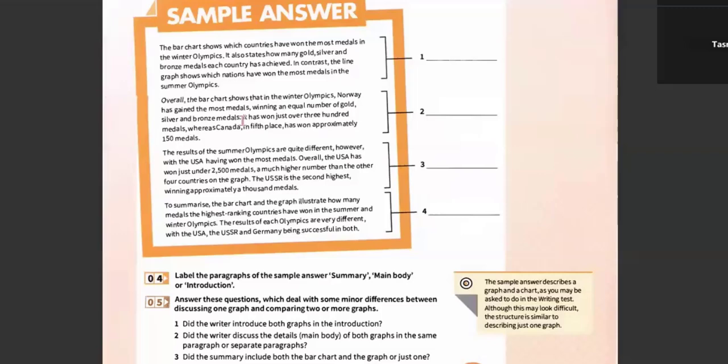What do we do when we're describing one diagram? We're just giving the introduction of that diagram, and then in the main body, we are giving the data that should be given from the diagram. We have to take the data from there and put it in the paragraph. And lastly, we're just summarizing everything, starting with overall, or to conclude, or to summarize. So in that way. But when we're describing two, we're including another diagram's details as well, right? So that is the difference between these two.